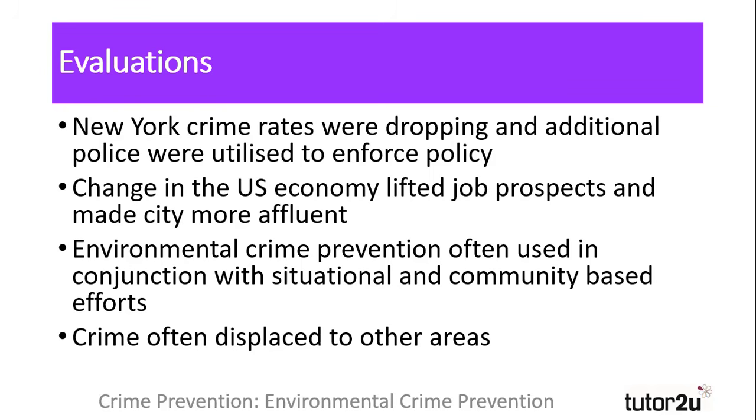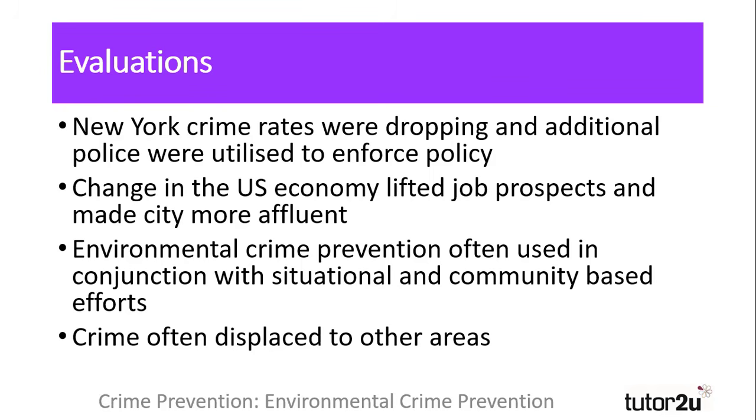However, the effectiveness of environmental crime prevention has come under some scrutiny. The New York model was established at a time of falling crime rates, so it's difficult to tell if these improvements were specifically influenced by environmental policy. Furthermore, the NYPD was expanded during this period, and it could be argued that this led to a decline in the crime rate, rather than the implementation of environmental crime prevention techniques.